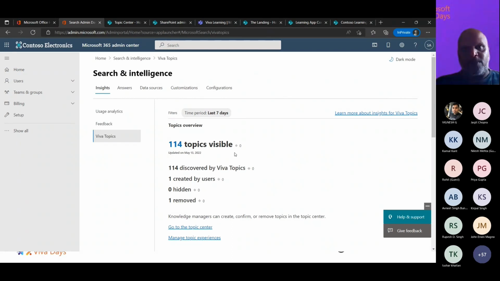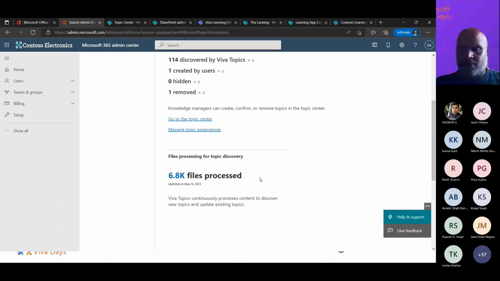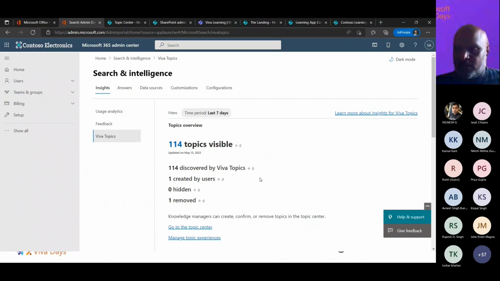So it is going to compare the last 7 days with the previous 7 days, and then it will show the delta between the two metrics here. So this is how you can see some metrics once you have started rolling out Viva Topics.